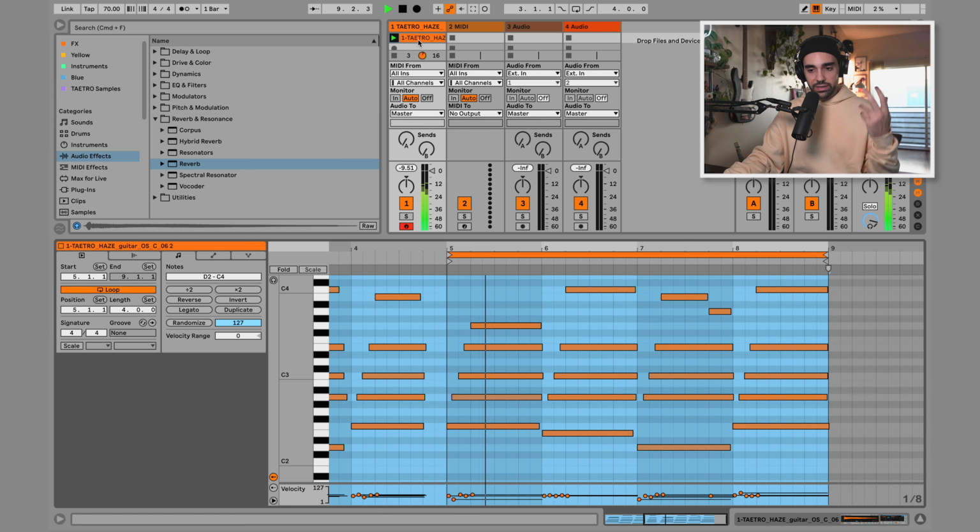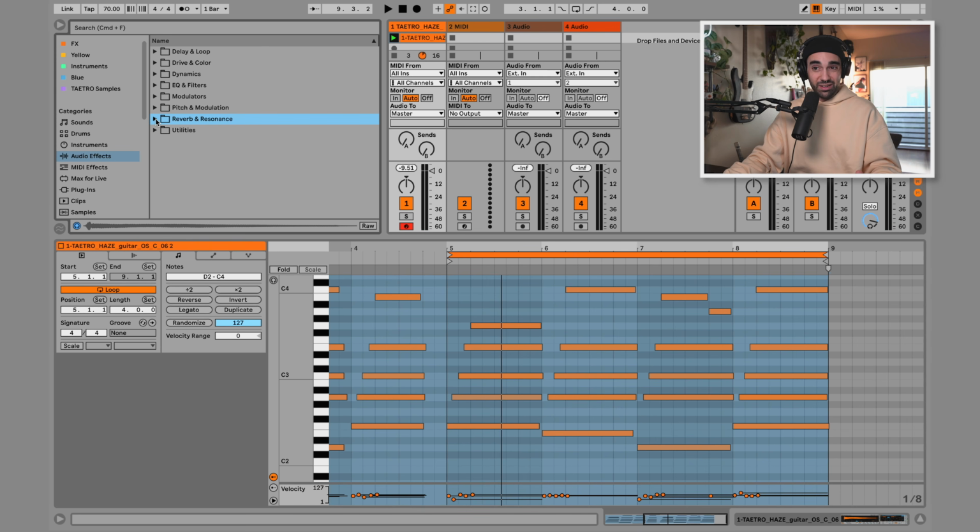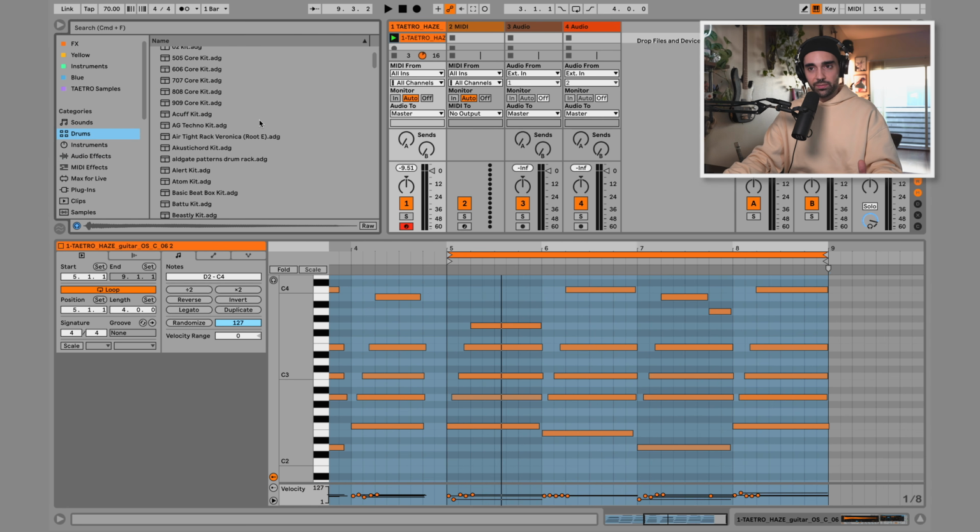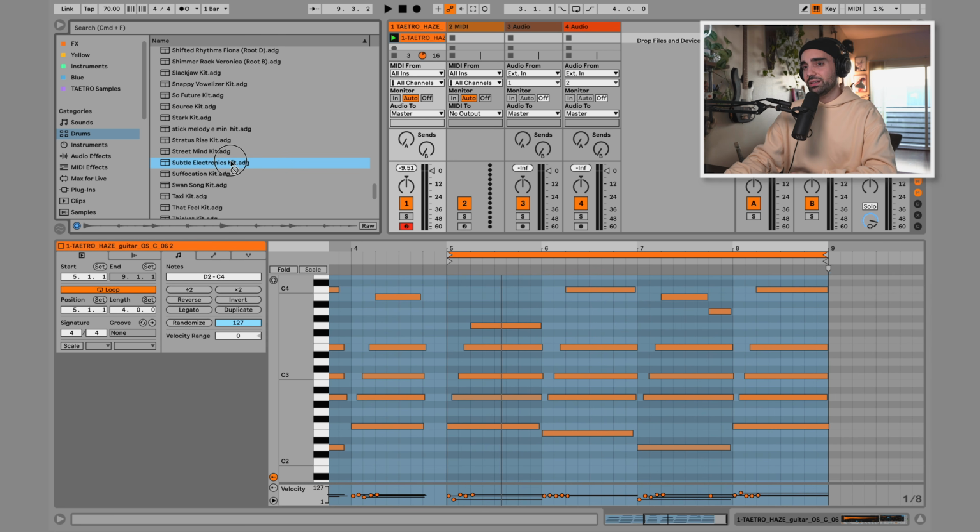That's an idea that we can continue to listen to and add on to, but I think it's a good time to add some drums. So we can go to the drum section. I don't think I'll be able to find a specific gentle lo-fi kit in Ableton's selection here. I found this interesting kit, Subtle Electronics Kit.